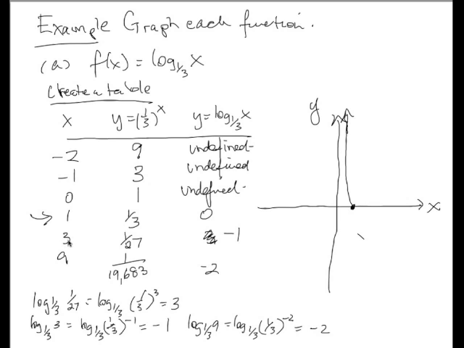Well, it goes through 3, so let's go 1, 2, 3, and it goes through -1. So here's -1, and here's -2. And here's 1, 2, 3. Oh, 9 is way up there, so I'll have to just leave that out. So we'll get that going around like this. And so here's y equals log in base 1/3 of x.